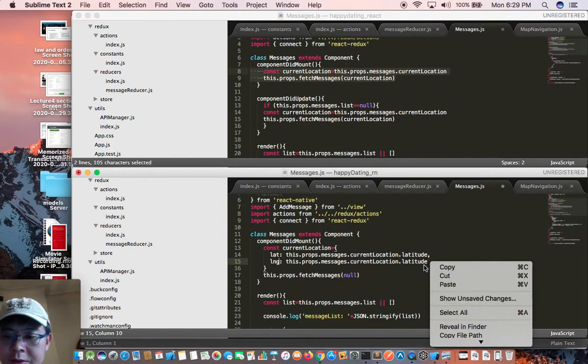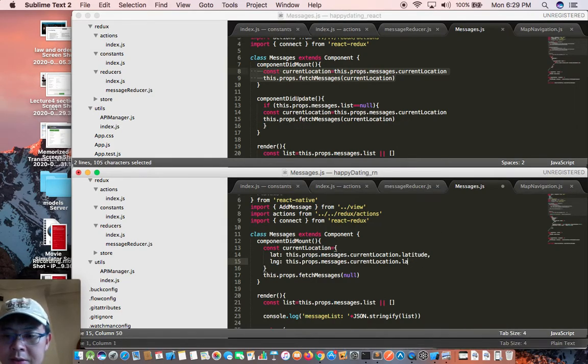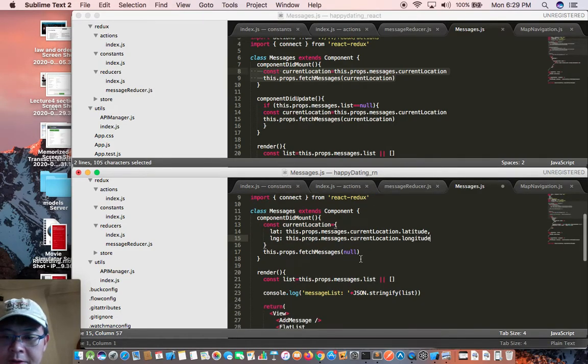LNG, and this is longitude. Okay, and this will be current location. This will be current location.